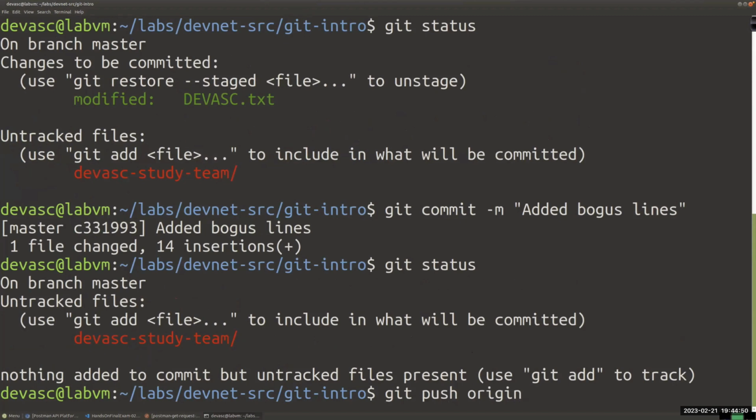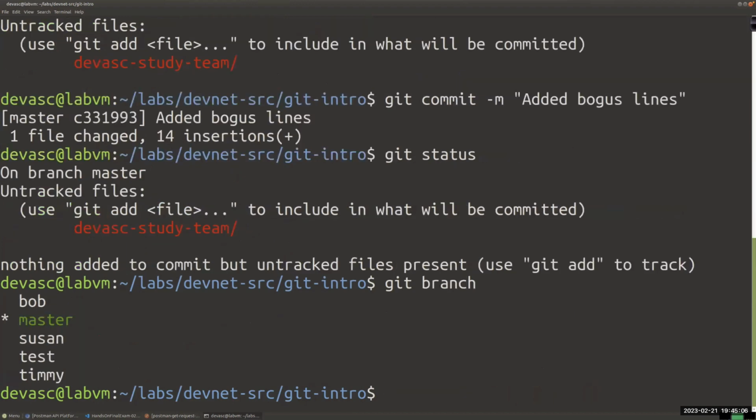So I say git push origin, which represents my GitHub repository for the team. And then we're going to push from the main branch, which is where I did the commit. To see the branch that you're on, if I say git branch, you can see here, again, I was using these for demo purposes, we are on the main branch.